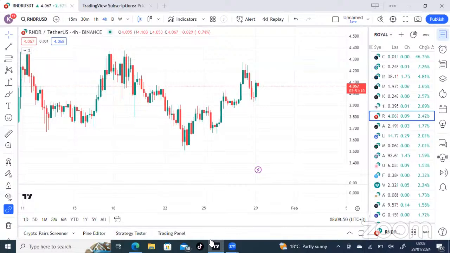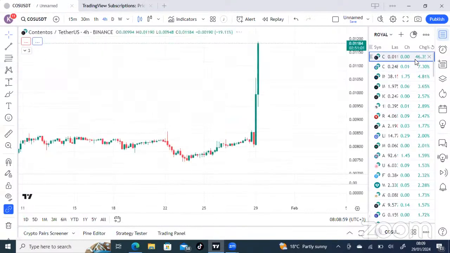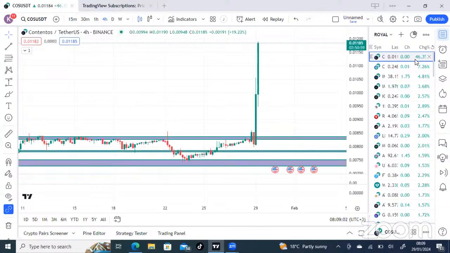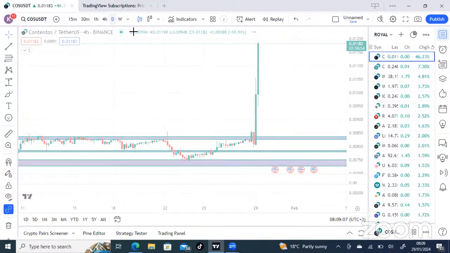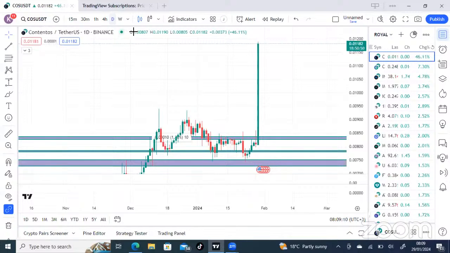There is a coin I said you could trade now at 46%. It is called COS. I see it is doing fantastically, magnificently well. But me, what I have taken is enough. Because, guys, yes, it is going, and it is what's going to happen in the bull run. People who ask themselves, what will happen in the bull run? This is what will be happening in the bull run.